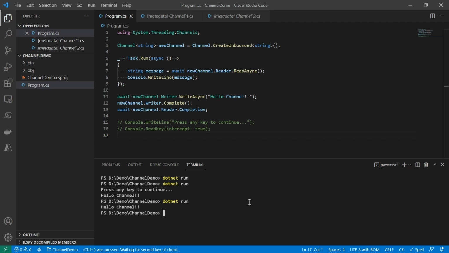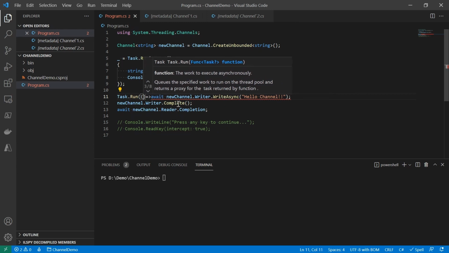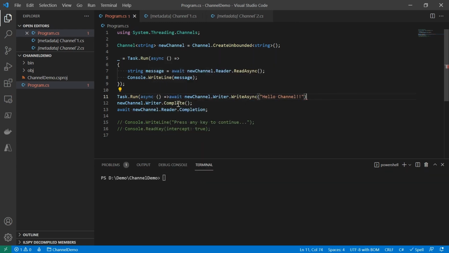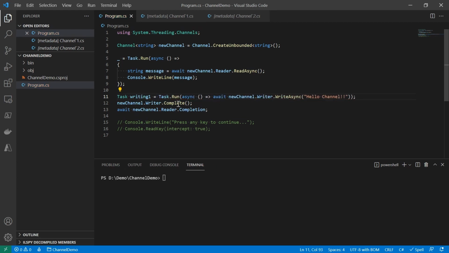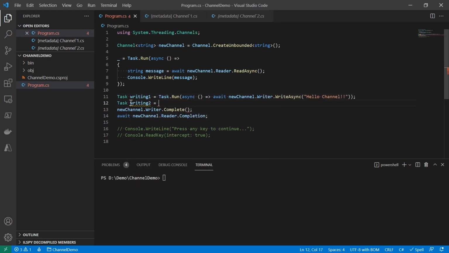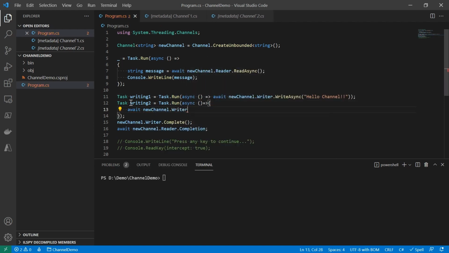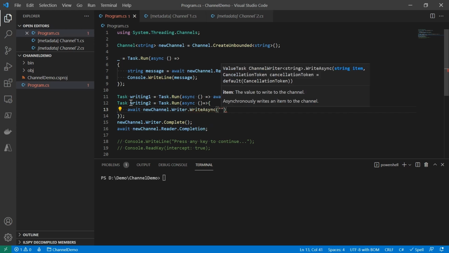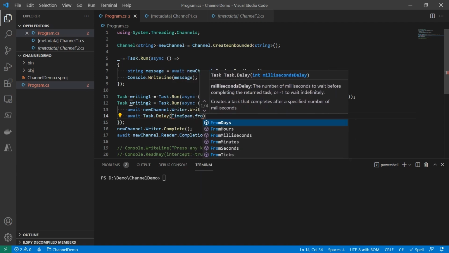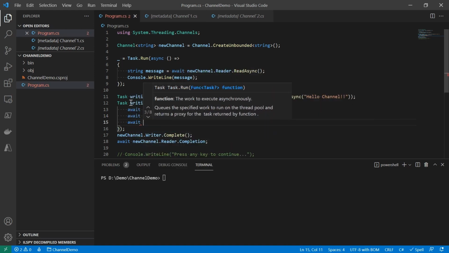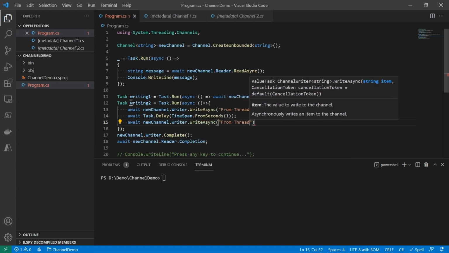This time, two threads for writing and one for reading. I'm firstly going to put the current WriteAsync into its own thread. And then I'm going to write another task to do another writing. Actually, I think I'm going to do two writes and have 1 second in between. Feel free to extend the example, things like adding a loop into the code, spinning up more threads. I'm going to keep it simple, but it's multi-threaded.